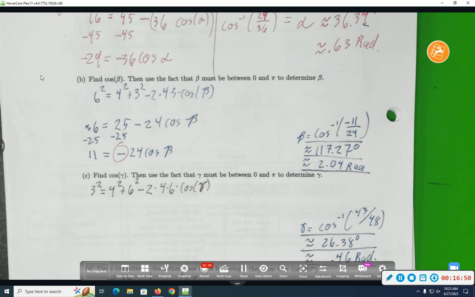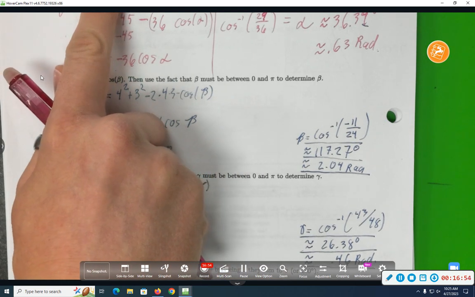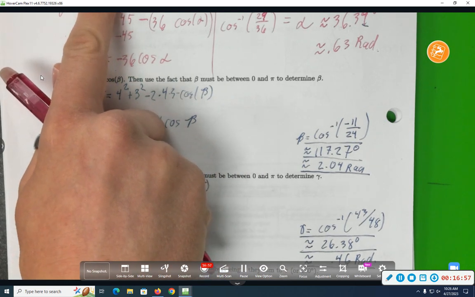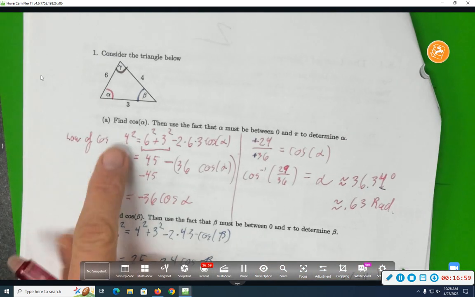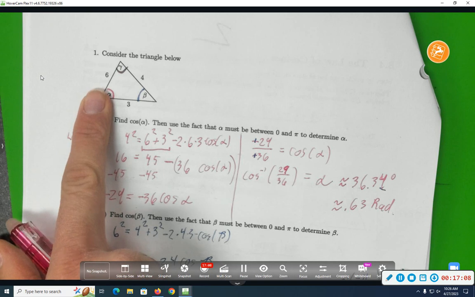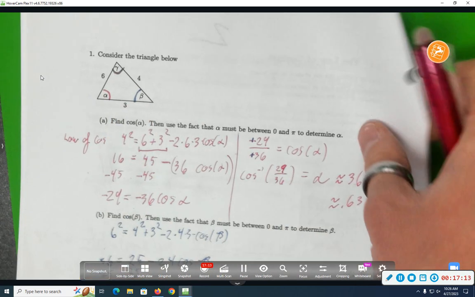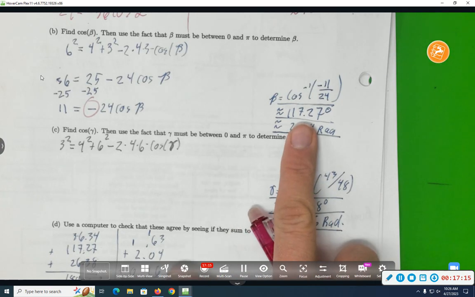And I guess the other thing to think about is, in this problem, this triangle is obviously not drawn to scale. That side length 6 is pretty long compared to the other two sides. It's really close to just being the sum of the other two sides, which is the biggest it could possibly be. So you expect that angle beta to be pretty big. And without that negative sign, did you wind up without the negative sign inside of the parentheses? I had a value that was really close to that.